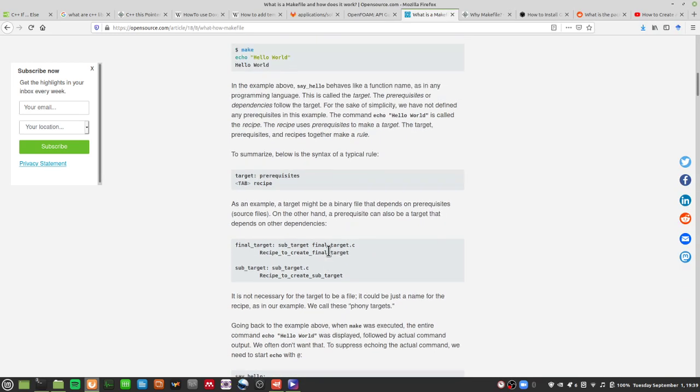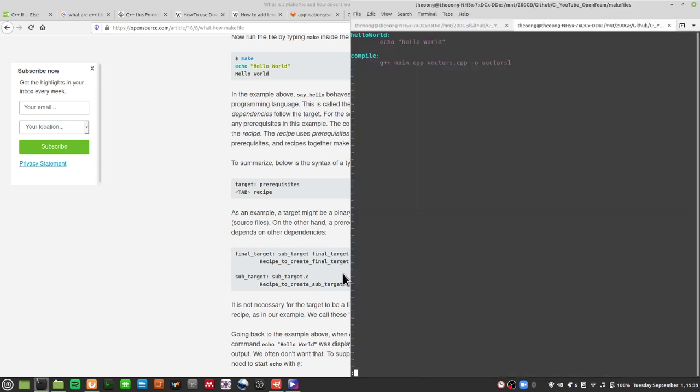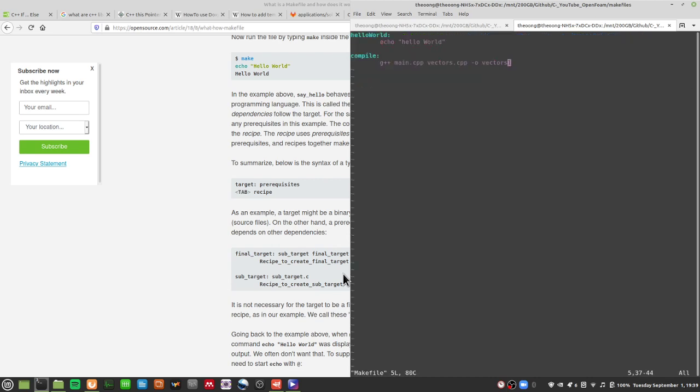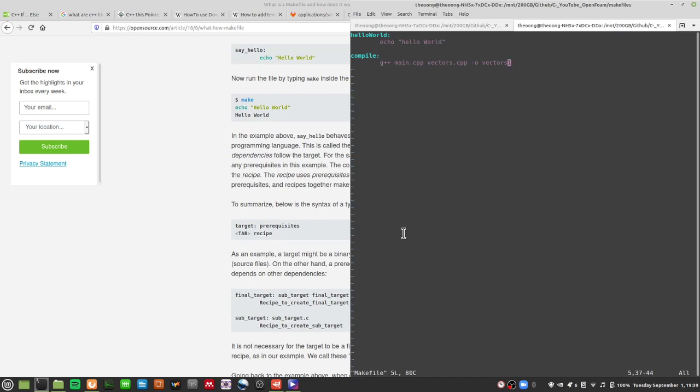So how does the Makefile behave? Of course, I demonstrated to you some of the basic things. If you type the Makefile as what I'm showing you here, you have a hello world script and then a compile script. Then you type the code there, and it will run that code basically in the command line.